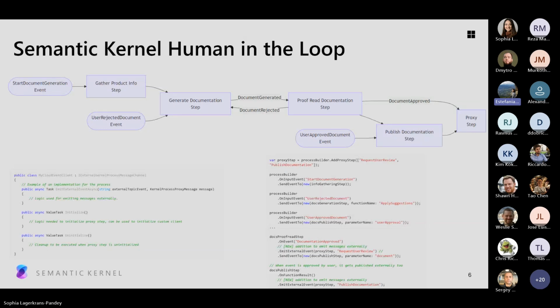So in that regard, as you can see in the process, it's agnostic. It doesn't even know what it's going to be using. It's just using the proxy step. But in reality, under the hood, it's going to be using this abstraction to the left to actually send events to whatever client you use. This, of course, assumes that whatever client you're creating here is going to have some server running somewhere that is listening.